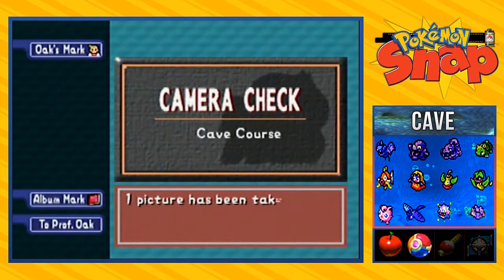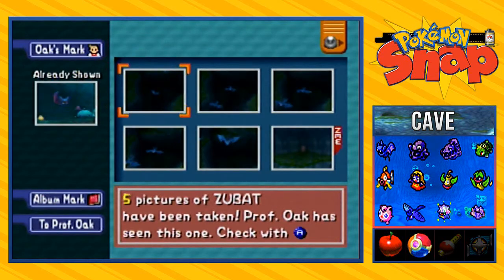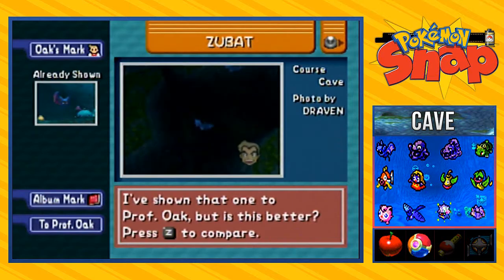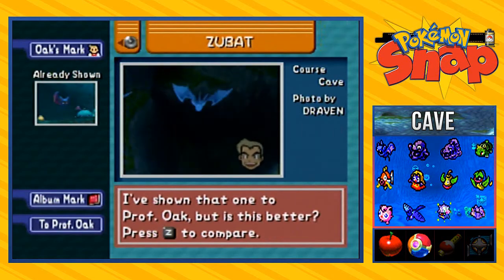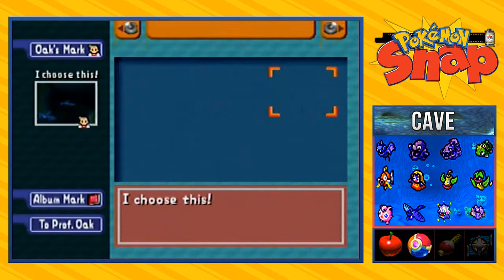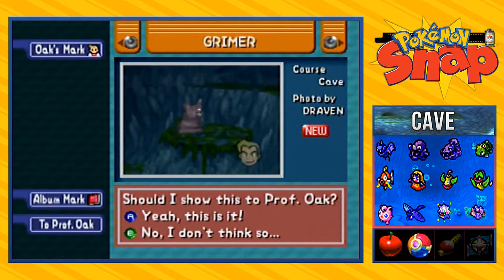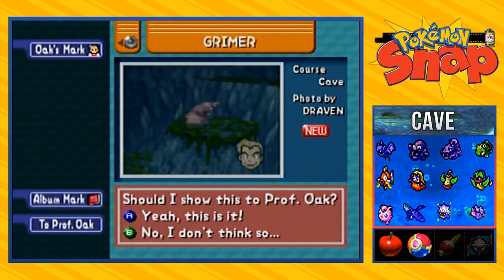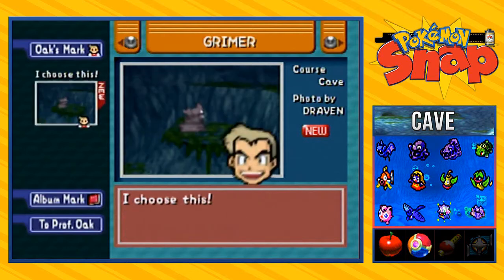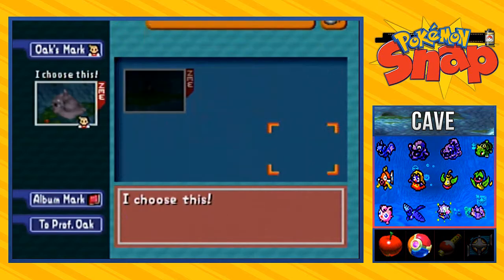So here we are back in the camera check, and well, let's see. We've taken about, oh wow, damn near 50 pictures right here, and I do not know why I took these pictures of Zubats. You know, I could do that just for comparison, since there's multiple Zubats. But the Grimer one right here is going to be a little difficult, because they're so far away. But then, if you go like that, how many Muk ones did we take?